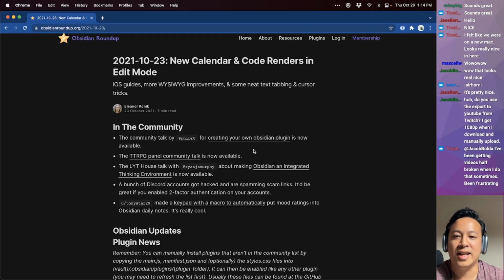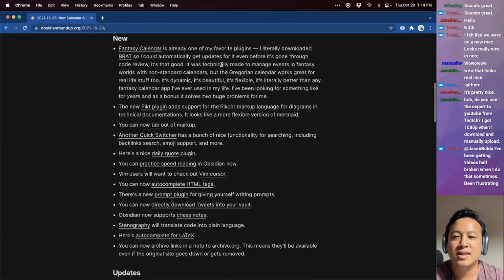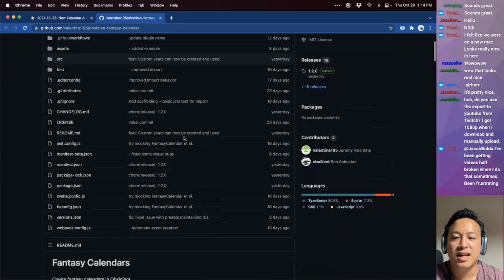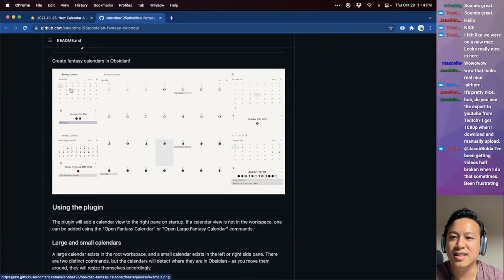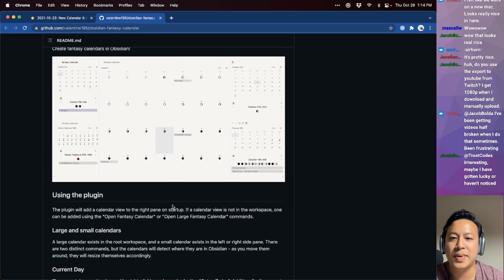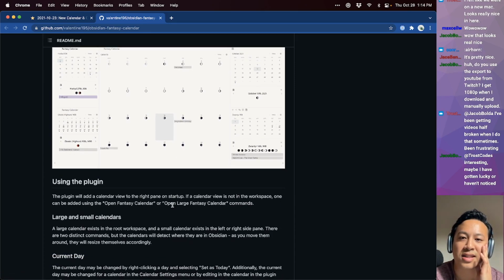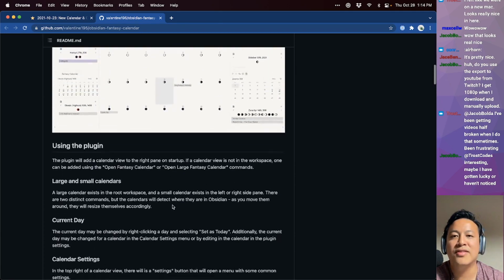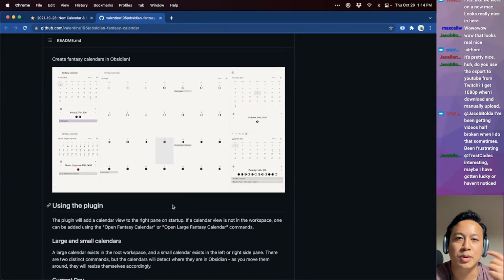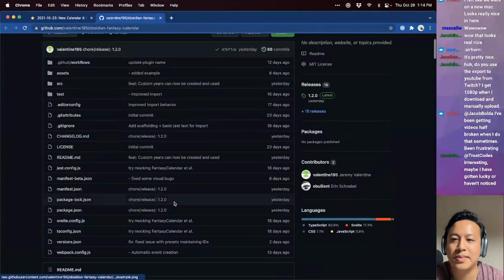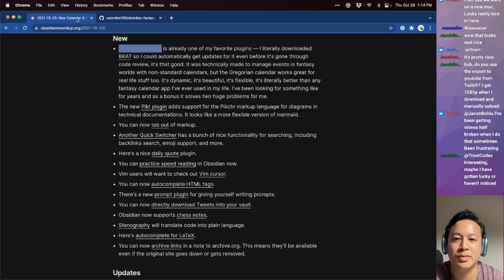That said, all right, as far as picks for this week, look at this. The Fantasy Calendar is something I've actually been interested in looking at. Look at this view that you can see, basically the calendar pane and different things as far as managing dates. This is pretty neat. I'm loving how as Obsidian grows over time, people are able to really enhance the UI so that it has a little bit less of that markdown editor feel and more of an app that people are using day-to-day. So mad props to the people who created Fantasy Calendar. This is very cool. I definitely want to try that out at some point.